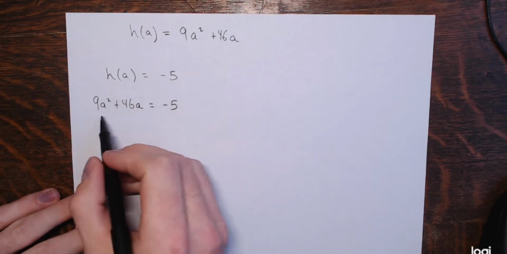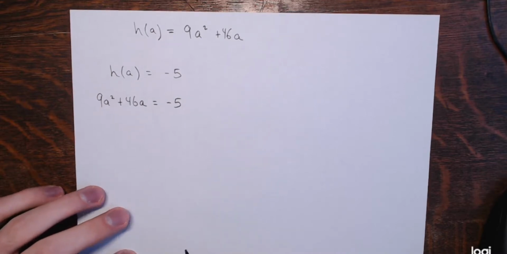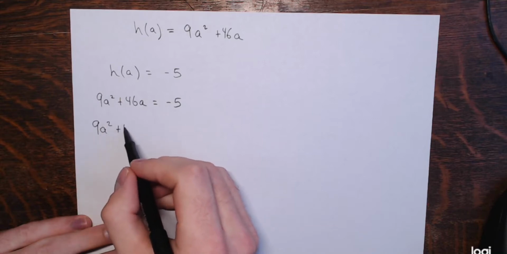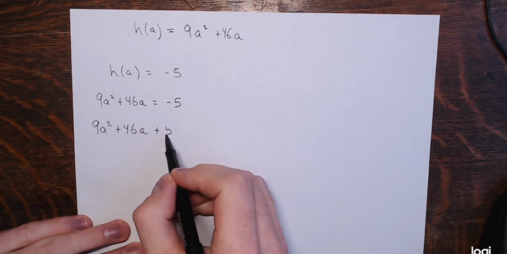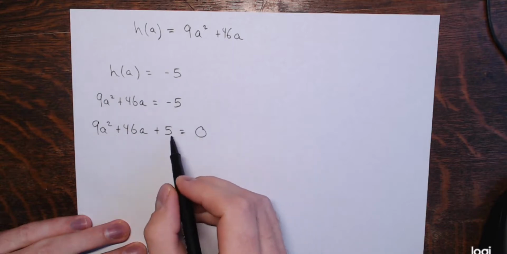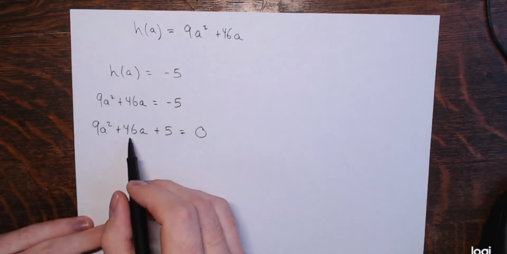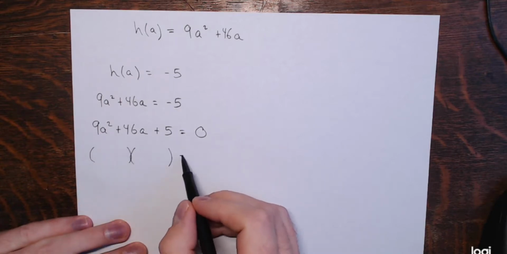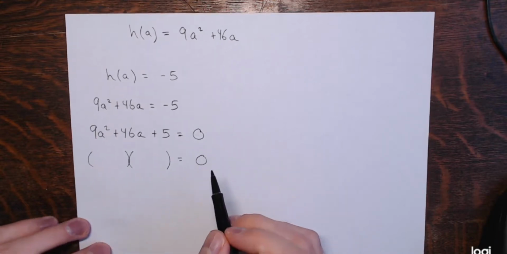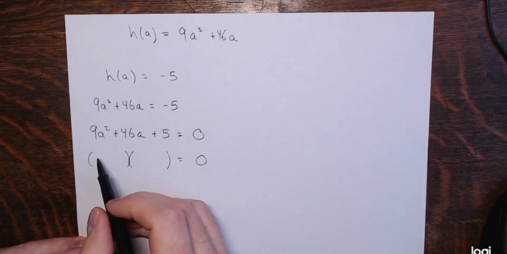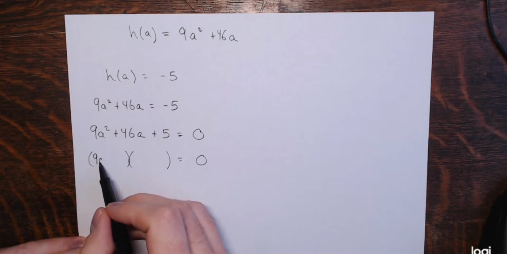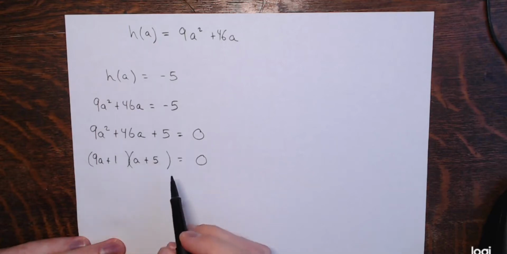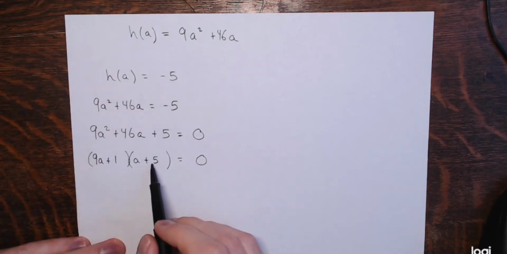And then we have another quadratic equation to solve, and it looks like another nice factorable one. If I take everything to one side, and 9 times 5 is 45. 45 and 1 add up to 46. So this will actually factor pretty nicely. I'll just jump to the factors. You can do the grouping yourself if you wish. So we'll have 9a plus 1 times a plus 5. And that'll be 9a squared plus 45a plus 1a and then plus 5.